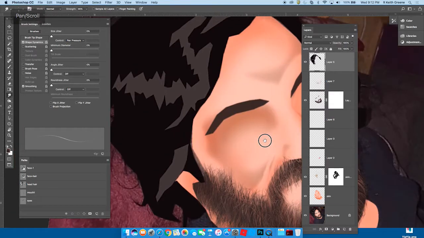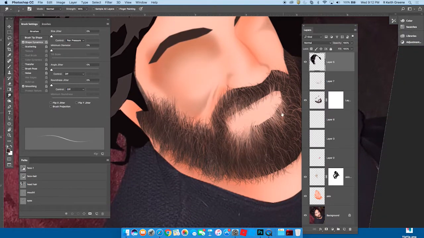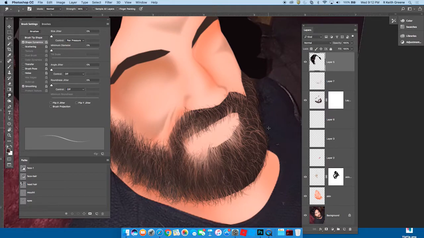They'll be very basic about it, but I'll actually show you with this layer here what's going on with this smudge tool, so you can see how I go through this and how it can be very helpful for blending in two different colors and adding a lot of realism to it. So I'm going to go through and work on the beard, get it done, and then we're going to move into the hair so you can see how I do that.